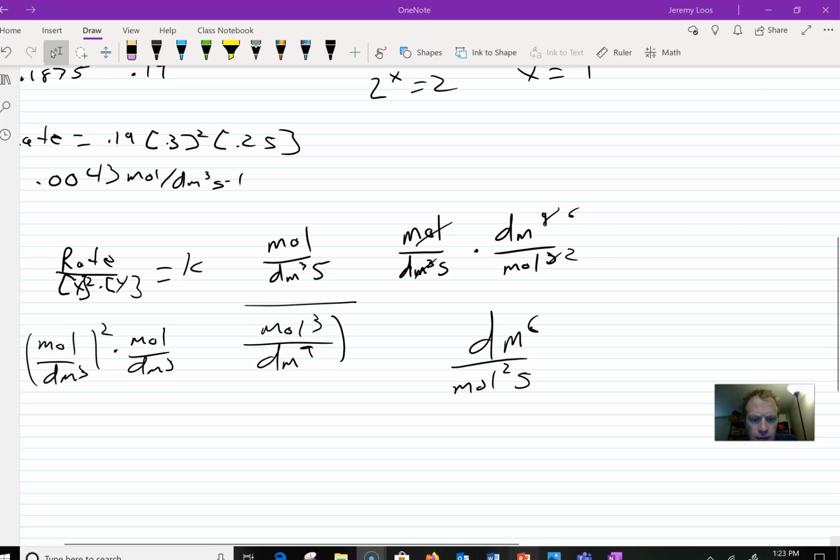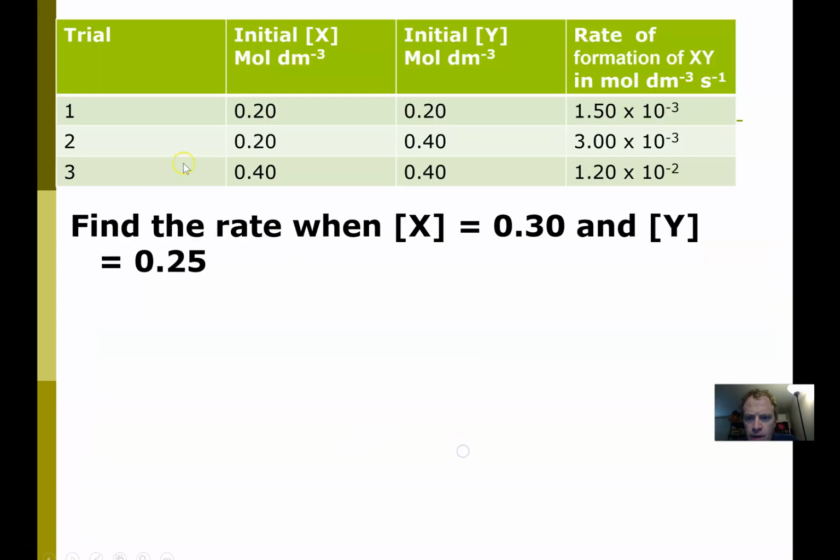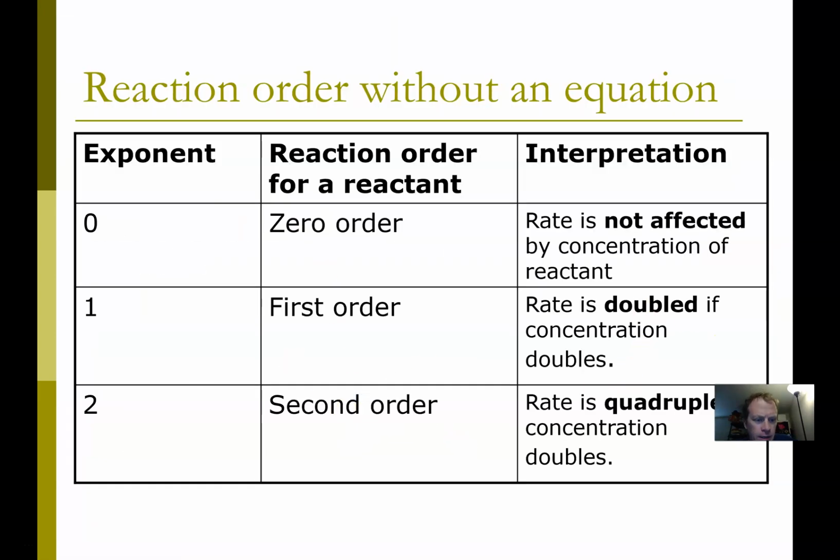So I want to jump back to this guy here. Okay, so we did all of this. Like I kind of told you guys, I really wouldn't ever go through that business of finding the reaction order by an equation. What I would do is think about it. If the exponent is 0, that means something is 0 order, which is possible. But what that means, in a conceptual sense, is that the rate is not affected by the concentration of that particular thing. It is possible, it does come up every once in a while.